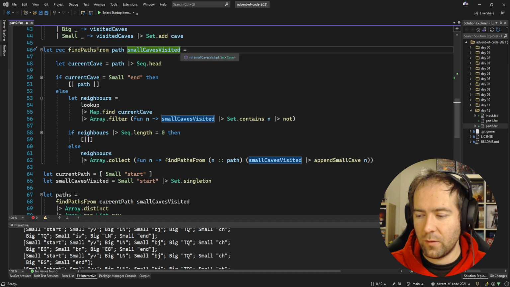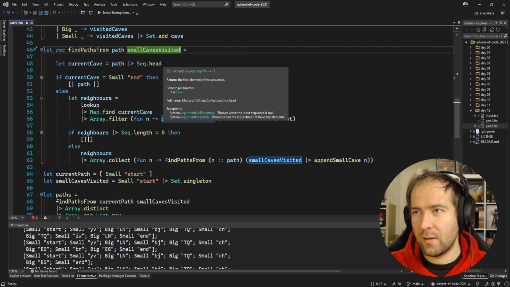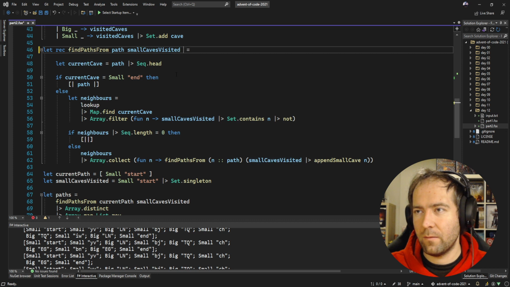Let's say we use a Boolean, an extra bit of bookkeeping. And the Boolean represents we have visited a cave. I don't know if we care which cave, but let's have a Boolean saying we visited a small cave twice.